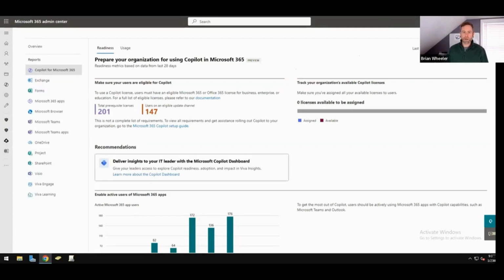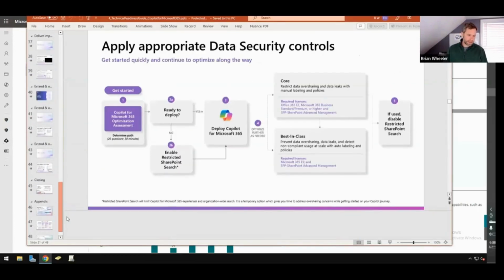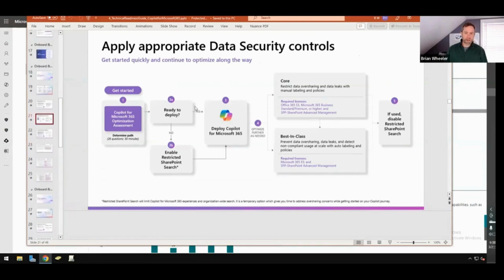So up on the screen here, I have a PowerPoint, and this comes directly from Microsoft. Let's see how many slides are in here, because it's crazy. There's almost 50 slides here, and this is just talking about the rollout and how you should stage it. I'm not going to go into all that because most of the businesses we work with are small and medium-sized businesses, so it would be ridiculous to go through all of this. But one of the things I point out to clients is, because of the potential data leakage, you have to look at things like what is mentioned in this slide.